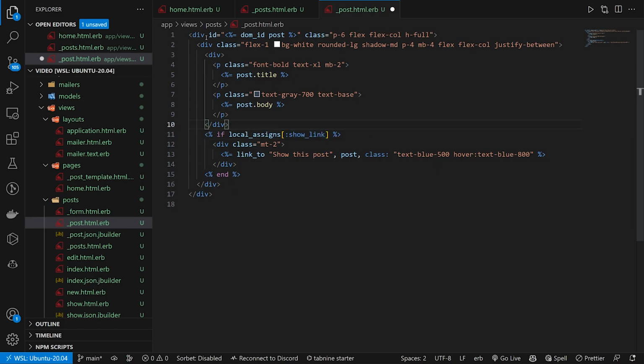But basically what we have is a set of classes here that causes this to take on the shape of a card. You can see we have some colors being assigned, the flex being assigned, etc. A lot of this stuff is pretty self-explanatory. We then put in the title and the body, and then down here we do a quick little check if show link is set. If it is, we show this post. And the post just has a set to text.